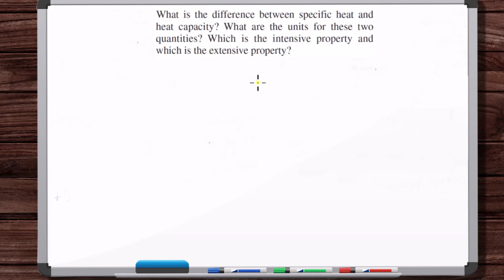So specific heat and heat capacity are both related to how the temperature of a solid, liquid, or gas body changes with respect to the amount of heat energy absorbed or released. Specific heat and heat capacity are pretty much the same thing, except specific heat is per unit mass, whereas heat capacity is not per unit mass. So it's kind of like density. The density of something doesn't change based on the amount you have, right? If you've got 50 pounds of steel or 1 pound of steel, the density is still the same.